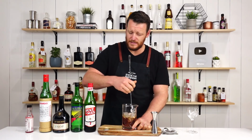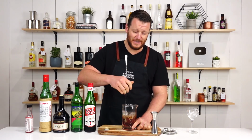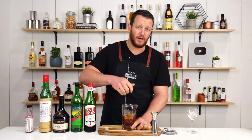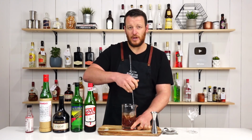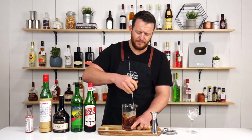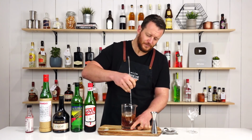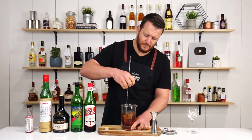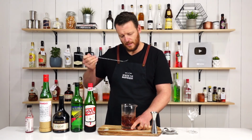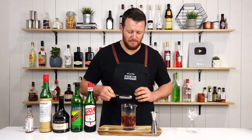It does have some intense flavors in this drink, so if you don't like the smokiness and you don't like the bitterness as much, or you're still acclimatizing yourself to those kind of flavors, then maybe stir a little bit longer, 45 seconds to a minute. Those aromatics will really come out of the drink. Add some dilution and it'll soften it a little bit. So the length of time obviously depends on your personal preference. That's just about right for me.